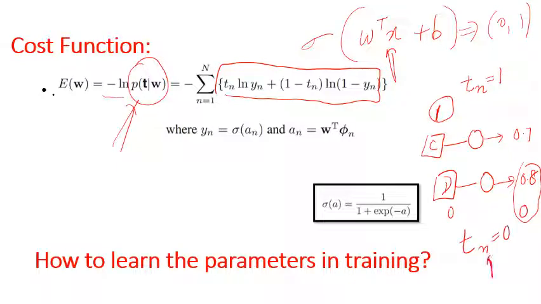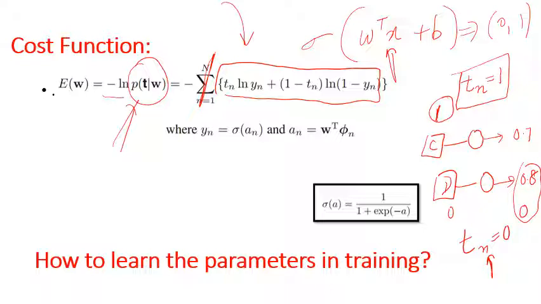Why have we used n here? That is for the nth sample or nth image. For now you can ignore this n, because we are talking about only a single sample. So in the case of cat, my true label is 1, which is t equals 1. If you feed it into this cost function, because I have only a single sample, let's ignore this summation, because this is the error for all the samples over a data set. So let's say I have one sample in the data set, and that is only a cat.